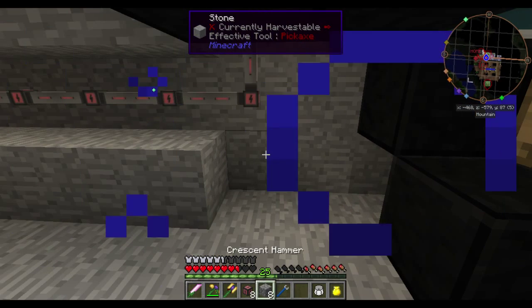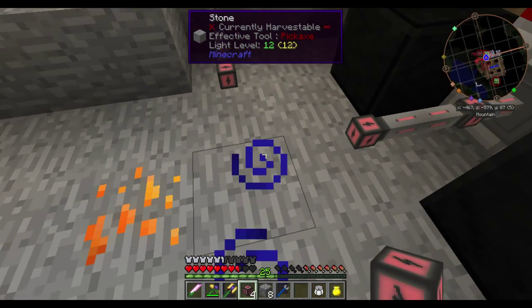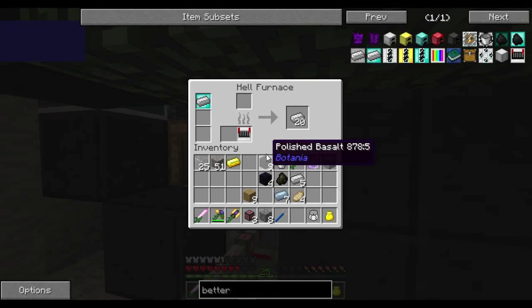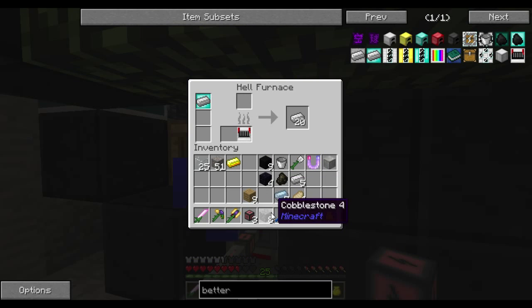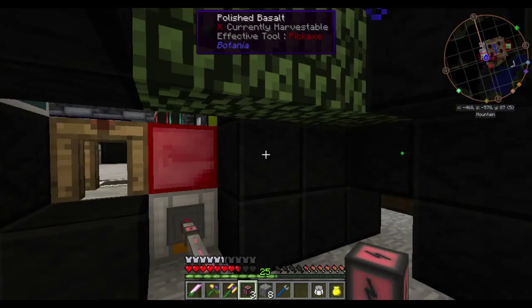And let's run our power down, down, over, over, over. And let's put this as input. And let's see if it works. Oh, look at that. Look at that. Awesome.